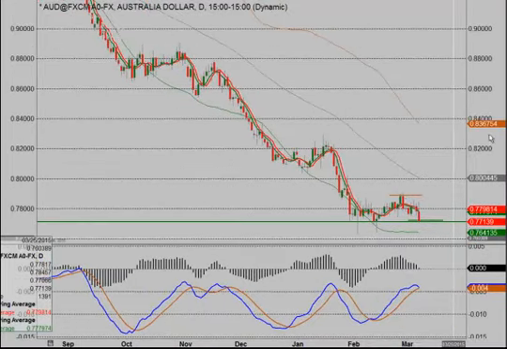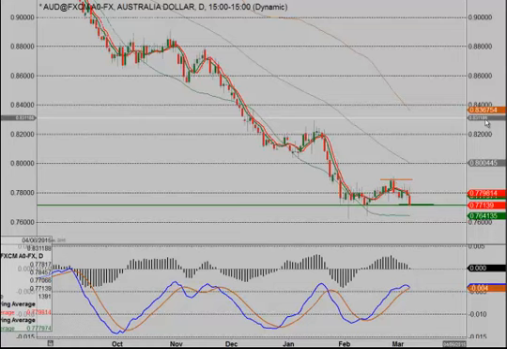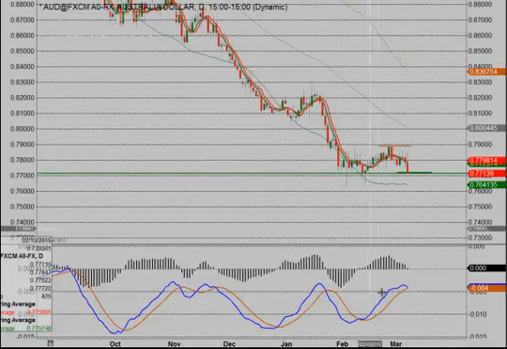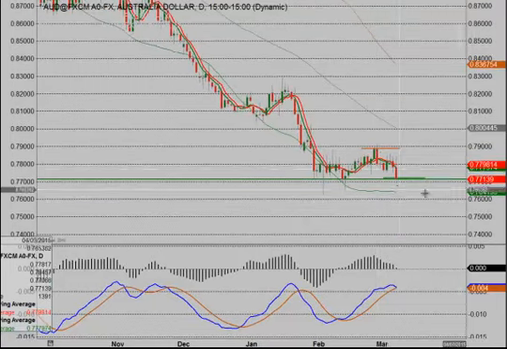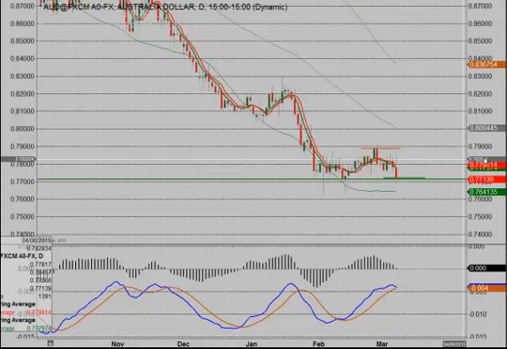Aussie dollar down hard on Friday in sympathy with that strong US dollar. You had the US jobs number come out, almost 300,000 jobs added. Big number. A game changer in these markets in many ways, particularly the commodity markets, and we're going to get to that shortly. Aussie US dollar, we said last week, we're interested in the short side, very short term, but we're really not interested in pressing this market into support. And you can see that support level starting to hold up here. Pretty good down day, but you're right into the teeth of support right now. We're definitely not on the long side either, so we're kind of in a neutral stance here in the Australian dollar.